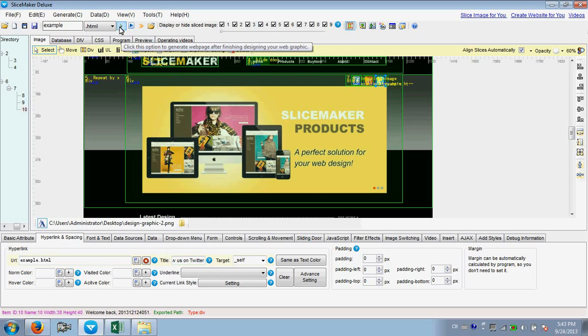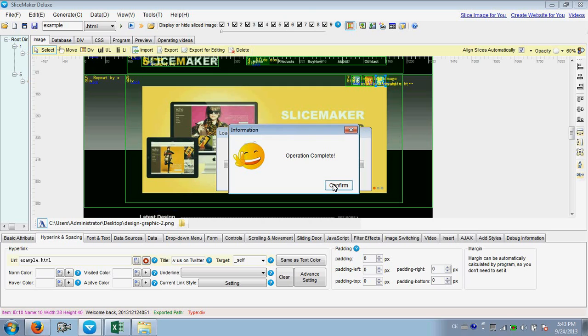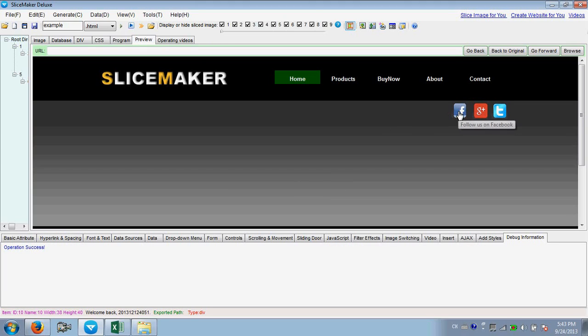Now let's click the Generate button to see what will happen. As we can see, the social network icons have been created.